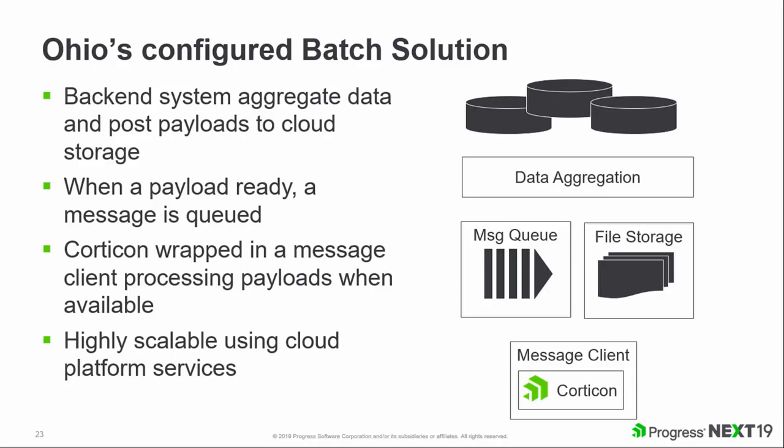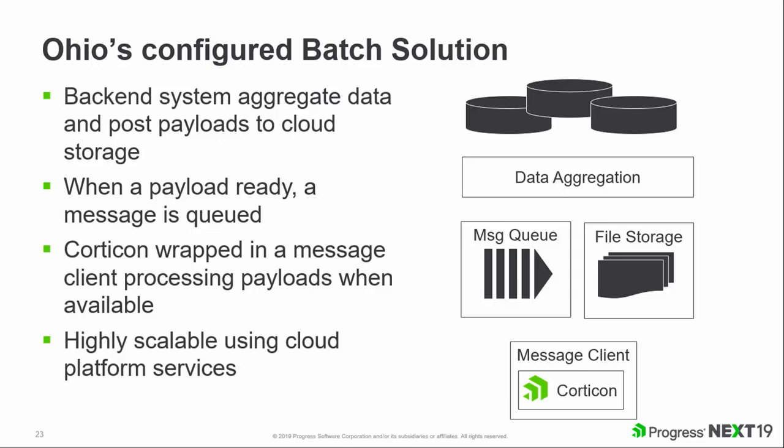So what happens in their solution is there are some backend systems which aggregate the data. When the data becomes available, they're using a message queue system. This was originally developed on AWS, but they've since moved to Azure. And so basically what they end up doing is, with the data aggregator, when it has data that's ready to be processed, it'll do two things.